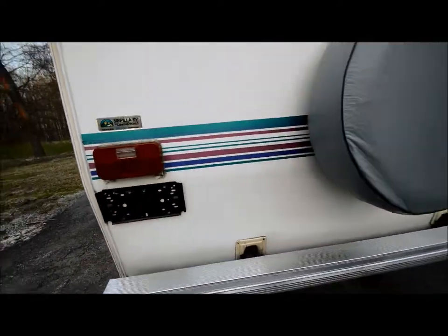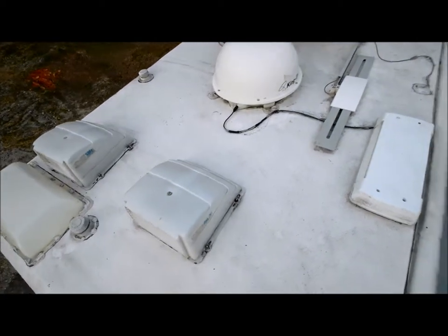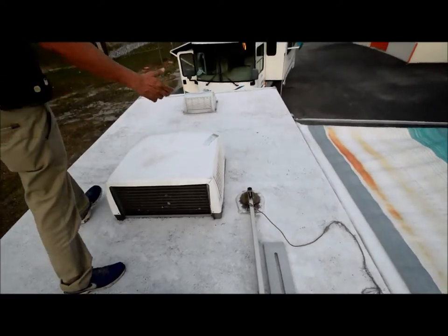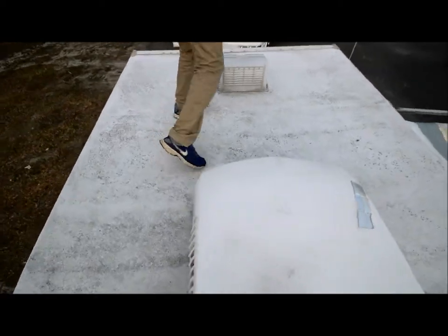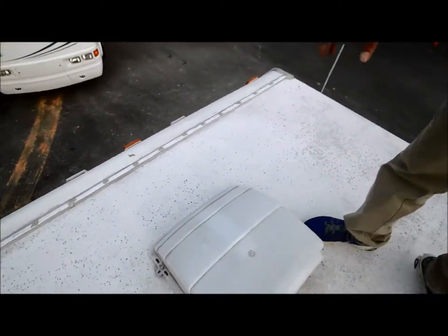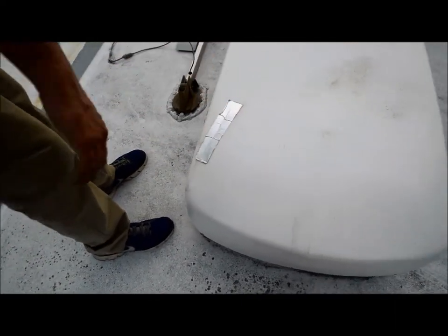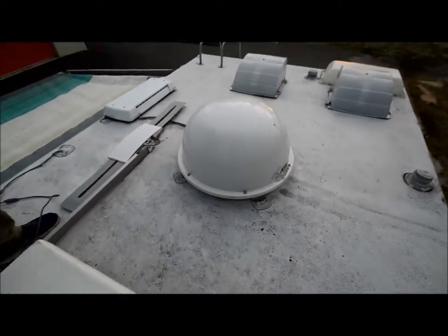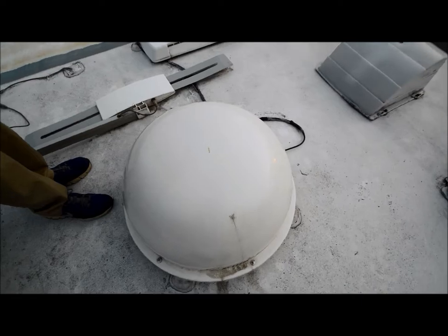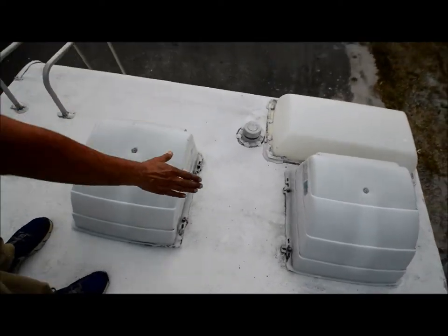There's a spare wheel in the back. Getting up top on the roof — it's a rubber roof in good condition. You could wash it or repaint it in a couple of years, but it doesn't need any maintenance right now. There are MaxxAir vents — two in the front and two in the back. The front cap is well-sealed with no dry-rotted sealing. The roof air conditioner has a small crack that's been patched with aluminum HVAC tape — good job. There's also a KingDome automatic satellite dish — those used to cost $1,500 but go for $600-$700 now — plus a standard antenna.